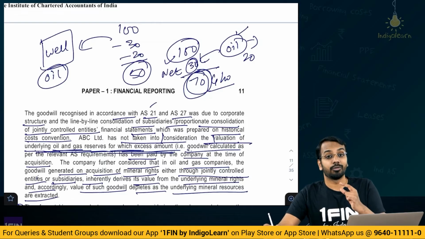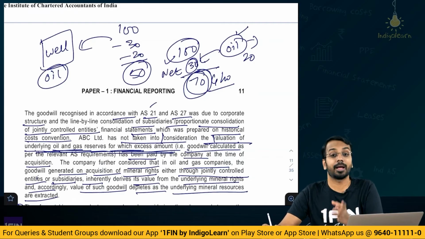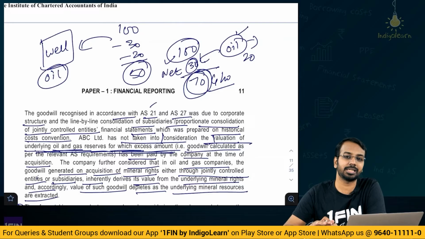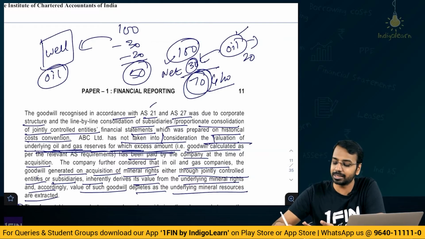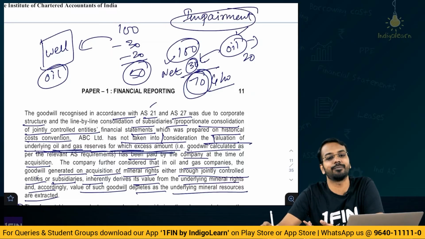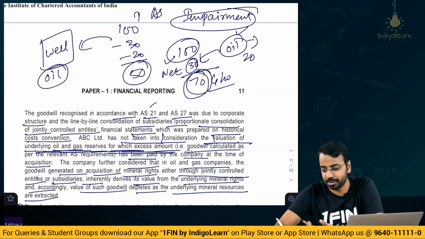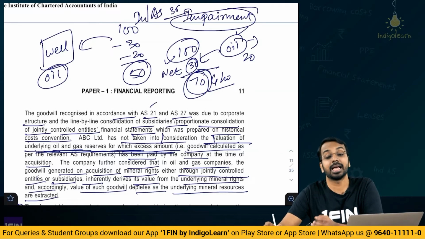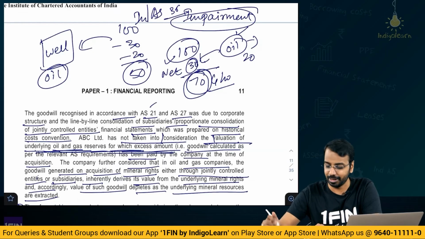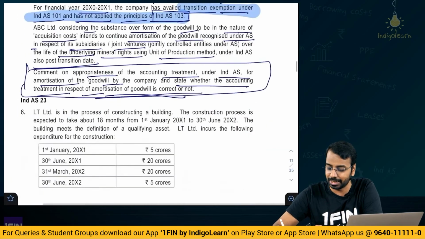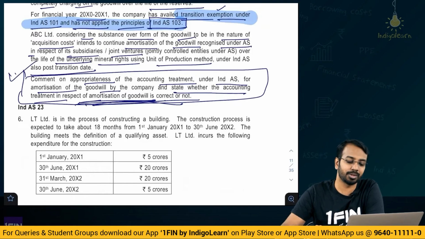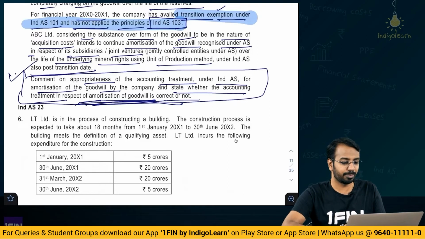Second thing is, the transition exemption is availed, but after the transition, you cannot amortize goodwill as per the previous GAAP. Okay, so as per Ind AS, goodwill cannot be amortized. What can we do? Goodwill has to be tested for impairment. So you will do the goodwill testing for impairment annually as per Ind AS 36, and you will not amortize the goodwill. Every period you have to test for impairment, right? So that is one important aspect which you have to highlight here. As I told you, the main part relates to impairment, and amortization cannot be done, so the accounting treatment is not correct. So let us see how we present the answer.